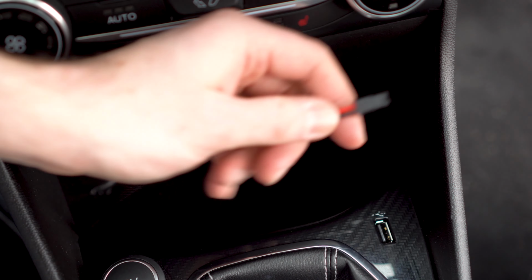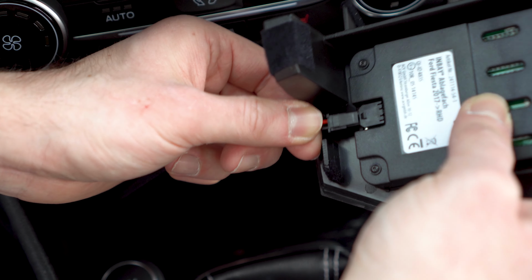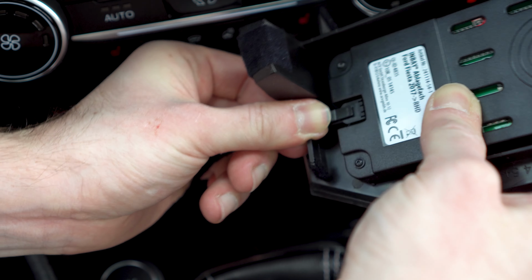Next, you'll need to feed the wire from the passenger footwell up through the hole you have just drilled. Now, this isn't easy and patience is required, so apologies for my terrible camera work here. But now, it's the exciting bit. Simply plug in the QI unit and place it in position.